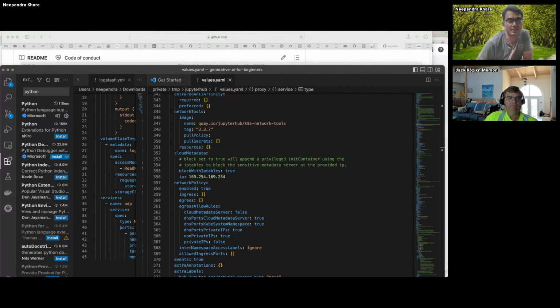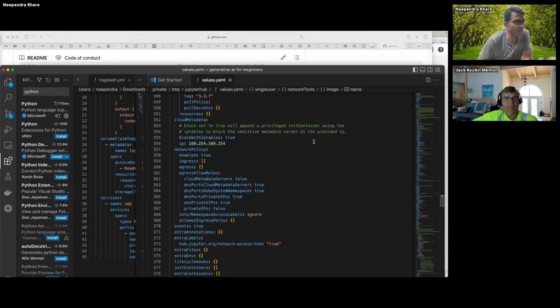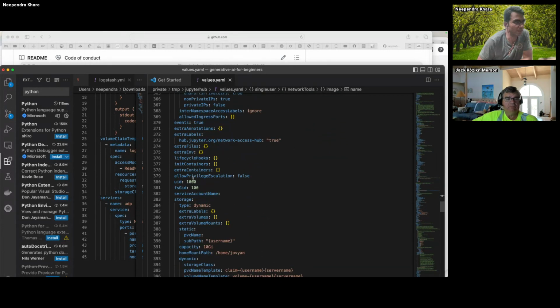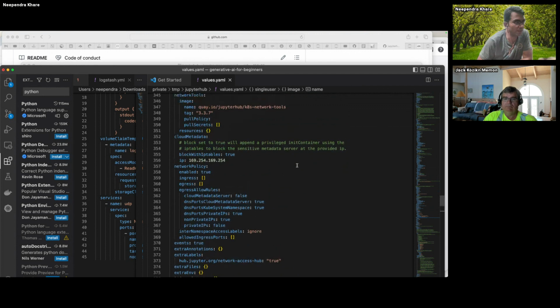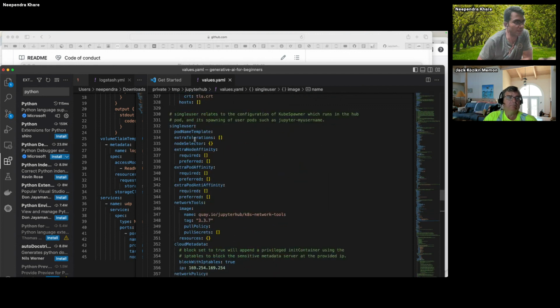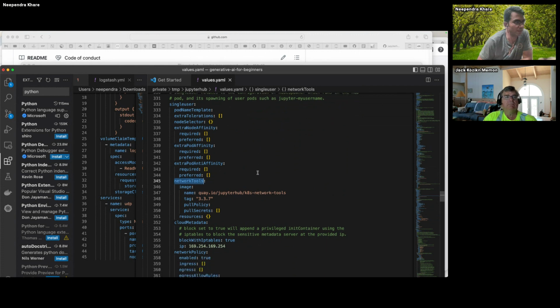So for example, we discussed that, right? It is going to create a pod when a user is going to trigger the notebook, right? So it's going to pick up this image. I'm not sure what's given the name, but that's okay. Then you can see that here we can specify the user ID and all that stuff. And then the important part here, okay, this is the one actually. This is the image. That was single user network tools. Something is there.